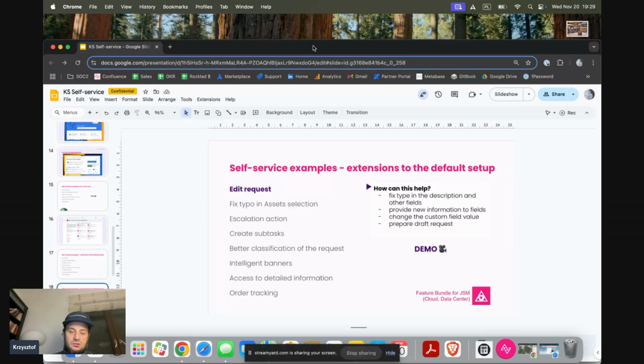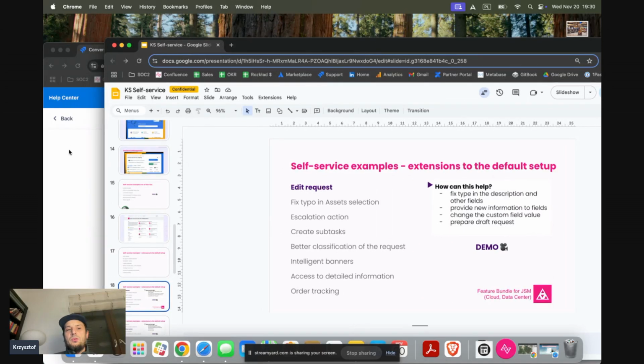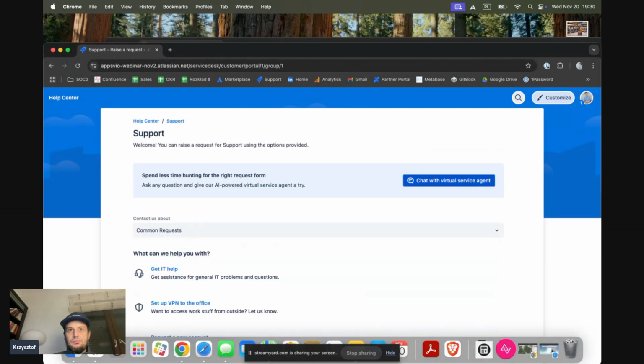So this is not the perfect solution. The perfect one is to enable real self-service for edit requests on the portal. So let's see how it works.